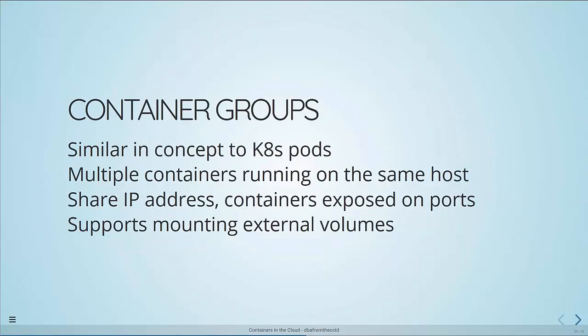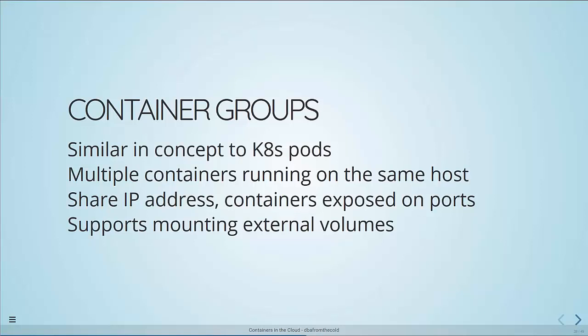Another concept with Azure Container Instances is container groups. Now these are similar in concept to Kubernetes pods. We have multiple containers all running on the same host, sharing an IP address, and the different containers within them are exposed on different ports. A way of thinking of this would be, say, an application container and a logging container. Application container, serving app requests, and sending metrics and logging off to its logging container, which is then writing it down to persistent storage.